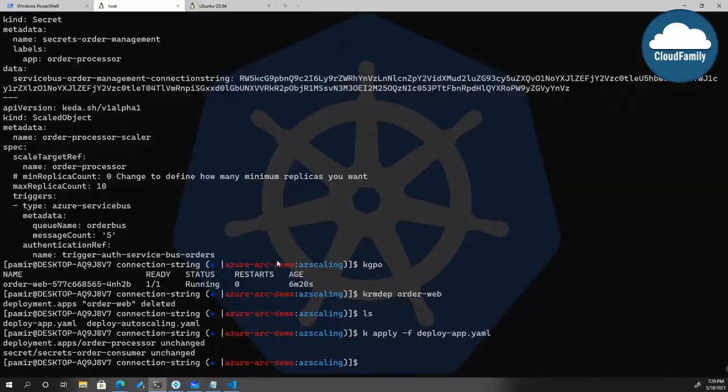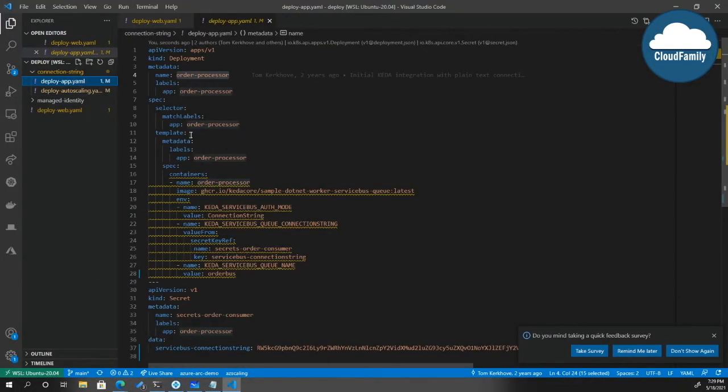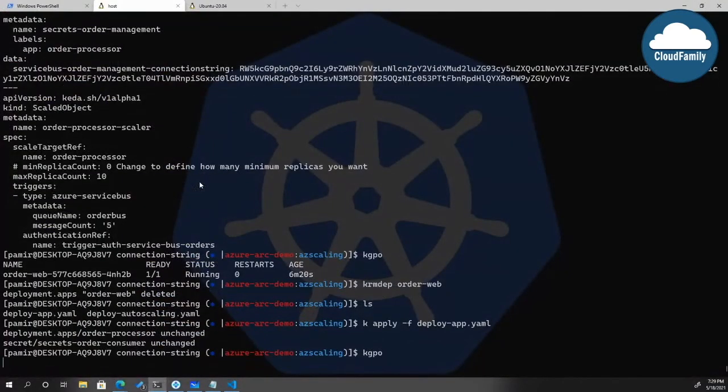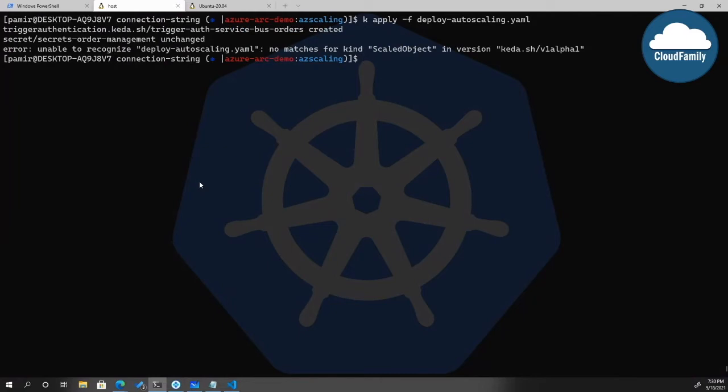Okay. Are there any namespaces in here? No, I don't have. Okay, cool. So let's apply -f. What I have is deploy auto scaling. First, no matches for kind scaled object.